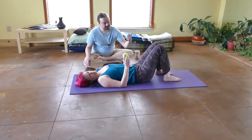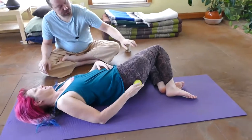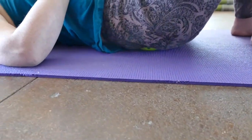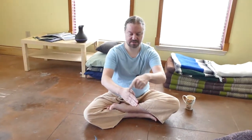Cindy, roll over just a little bit towards me, and then I want you to place the tennis ball into your gluteals, and then you can roll back to the center. Don't give yourself too much pressure. The tennis ball is right along the sacrum, so the tailbone is at the bottom. The sacrum is this line here.